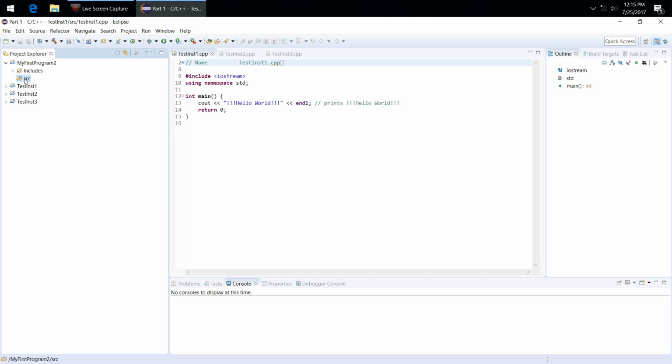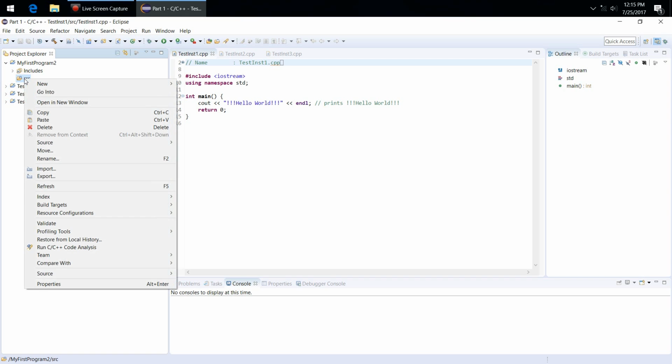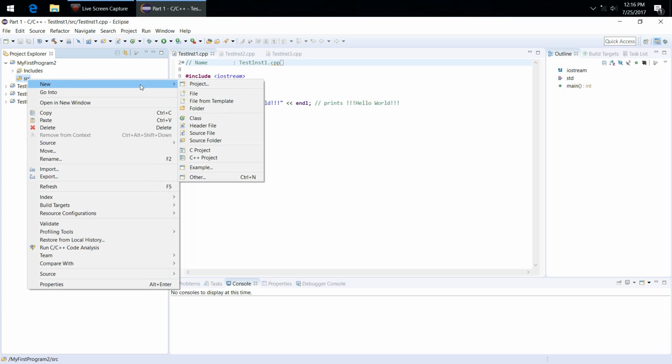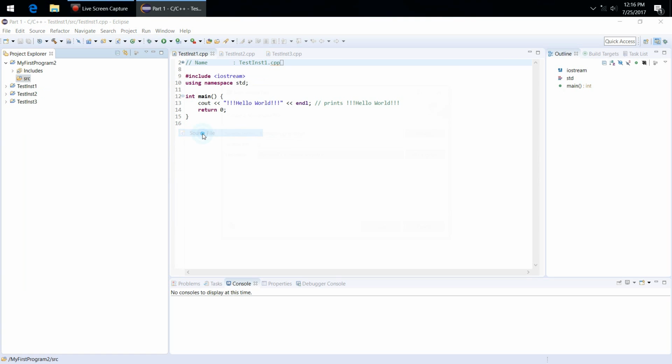And so we have that, but we have no actual file. Now note up here, with the little automatic thing there to test our installation, it created our source files. And also note here that they all end in .cpp. CPP is the extension for C++ source. So you recognize that CPP, the PP is ++. We need to create one of those. And so we'll right click again, and again New, but this time we want a Source File.